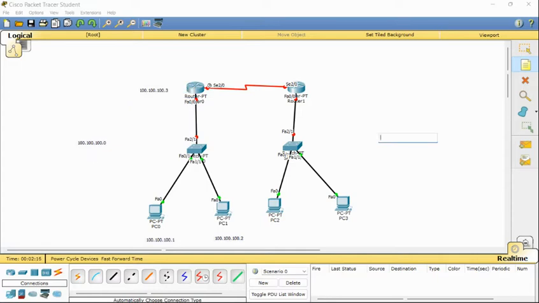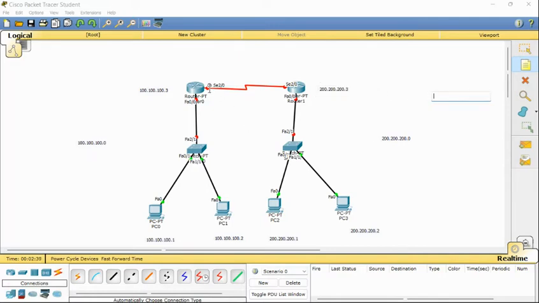Now for this side, I'll take 200.200.200.0 as the network address. For this PC, I'll take 1, for the second PC, 2, and for this router, 3. Okay, I've given a name for everything.